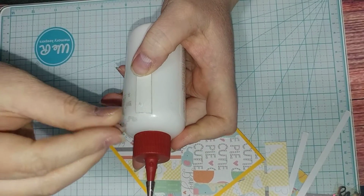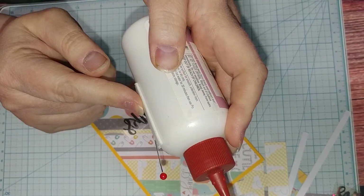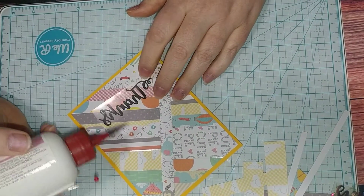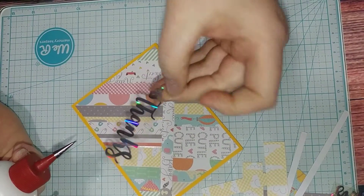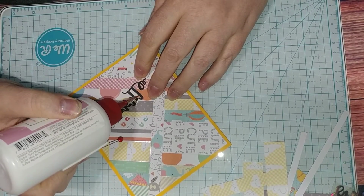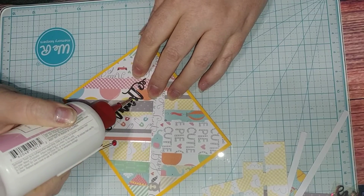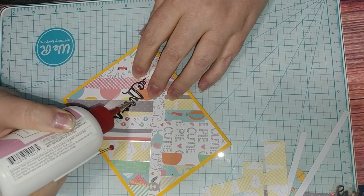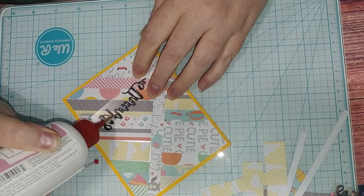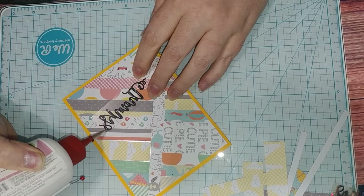So then I have this Thanks die or foil here. I just have a little piece of dimensional tape, and I keep my art glitter glue there. Now, since this is see-through, I only want to do a little bit of my glue. Now, the art glitter glue does dry clear, but you still don't want a lot sticking out. And you really don't need a lot to hold this little Thanks down.